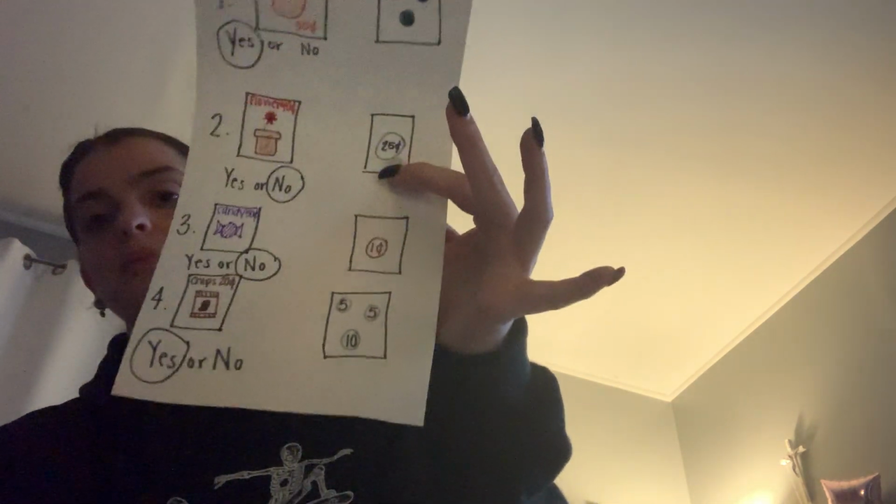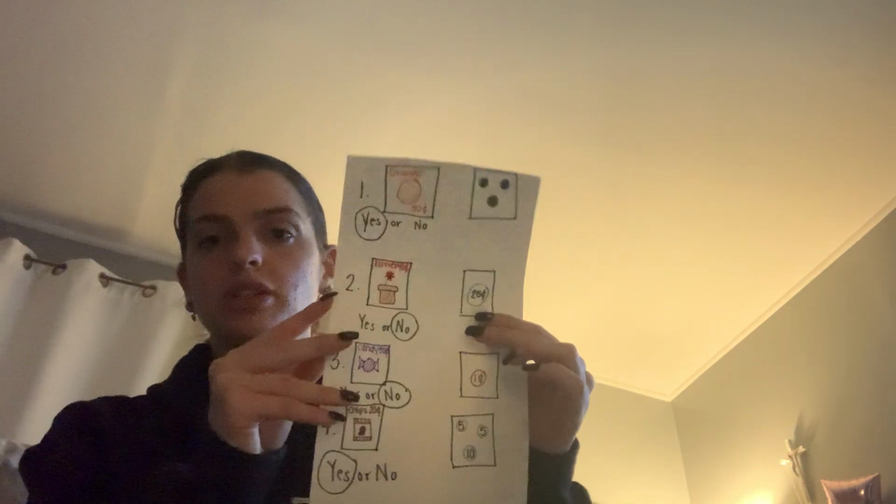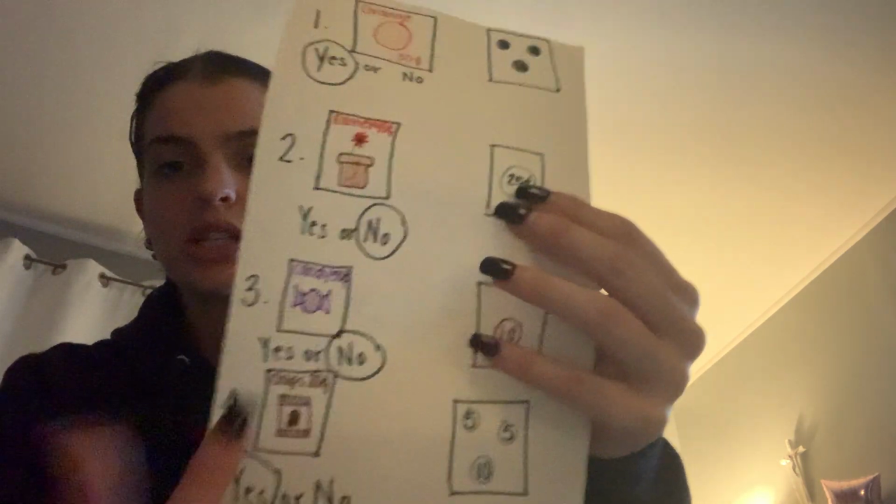I also have an extra activity just in case we run into more time, because throughout the day I have scheduled time for breaks. So sometimes we do have extra time if we need breaks and we didn't take them. So we have an extra activity just in case, and it would be a worksheet. The students would circle yes or no of whether they can buy the certain item. Thank you for listening to my lesson.